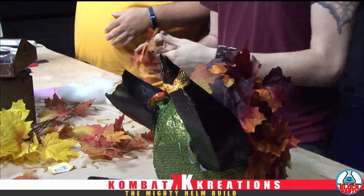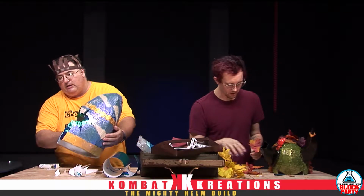And having several of them on there means that the weight is spread out over a bunch. So what I'm gonna do is put a little bit of hot glue down in the helm, add the strap, and then do some hot glue over the back of the strap to kind of encase it and really hold it on there. I like that, all right.